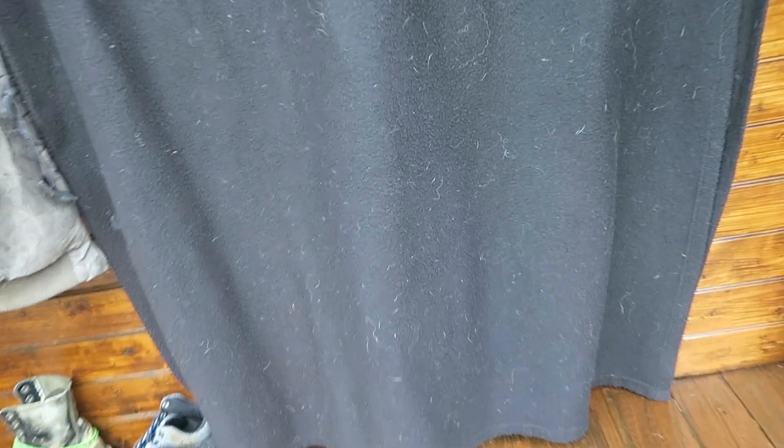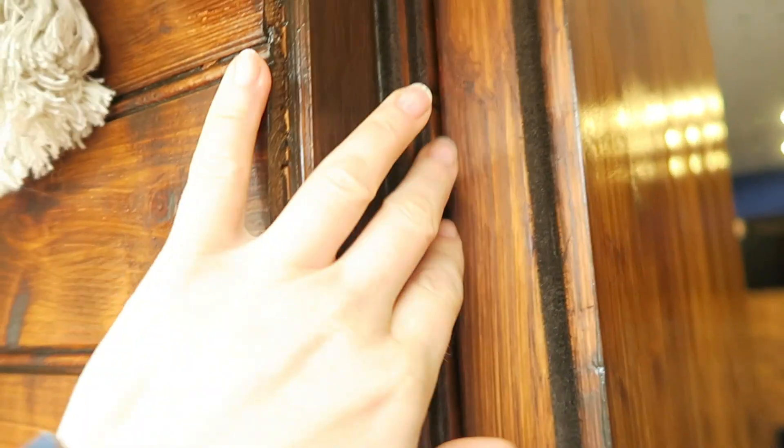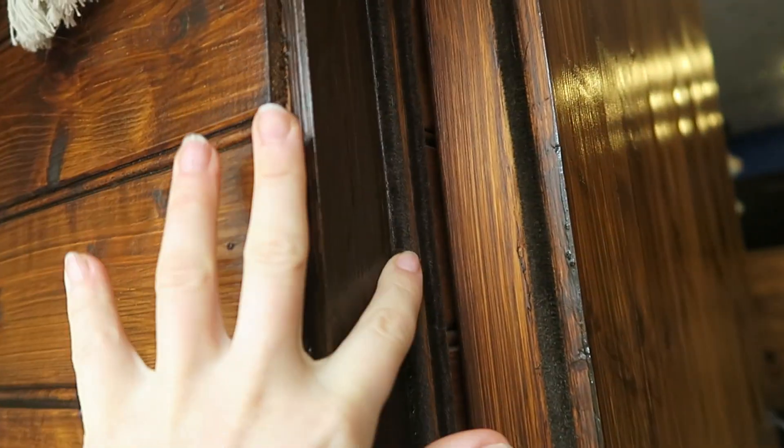One last thing is the curtain, which is hooked up at the back and comes down during the night. It covers the door to make it as draft-proof as possible, though it's not perfect at the bottom. It works really well in winter as a barrier against wind coming through the door. The gaps on the sides can't be completely shut off — I have draft stoppers on most edges, but not on one side because it's a movable part and the door is too tight there. So the curtain also comes into play for that.